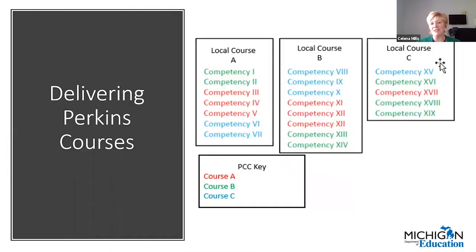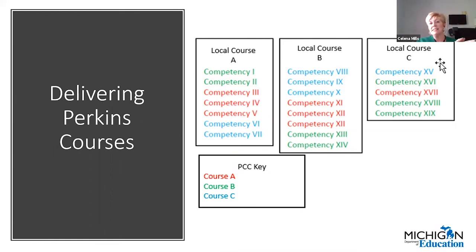The other way that you can do this is more of an integrated model. So again, we've got PCC A, B, and C, and you might say, you know what, I really would like to pull some competencies from each of those PCCs and deliver them in a group together, because that works for my area. That works for my employers, it works for the resources that I have, and that's the advice that my advisory committee is giving me. And that's also okay. Think of this as kind of that integrated model that you see in academics.